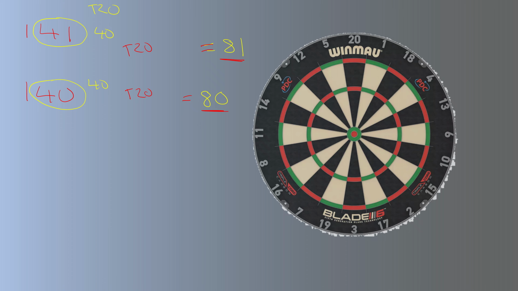Let's go for 81. Quite commonly and quite popular, it will be treble 19 for double 12, hitting the big 19. This is what I like to call the miss roll. When we miss the treble and hit the big number, we'll do that more times than hitting the treble, right? So that comes into play. You're going to leave 62.